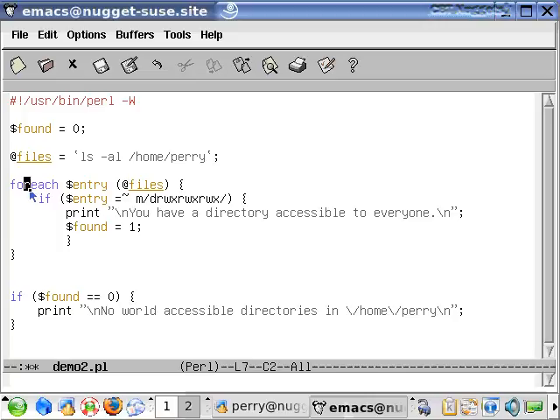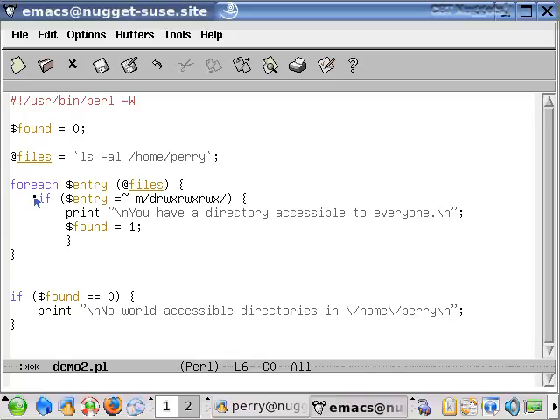The next thing that the script does then is it loops through each of the files that gets printed out from the ls command. All right, and the way that we do that is with the foreach command in Perl. So we saw loop structures in the Bash shell scripting language. I think we looked at the while loop structure, which looped and continued to do commands as long as some expression was true, as long as some test was true. Okay, well what we're going to do here with the foreach command is similar.